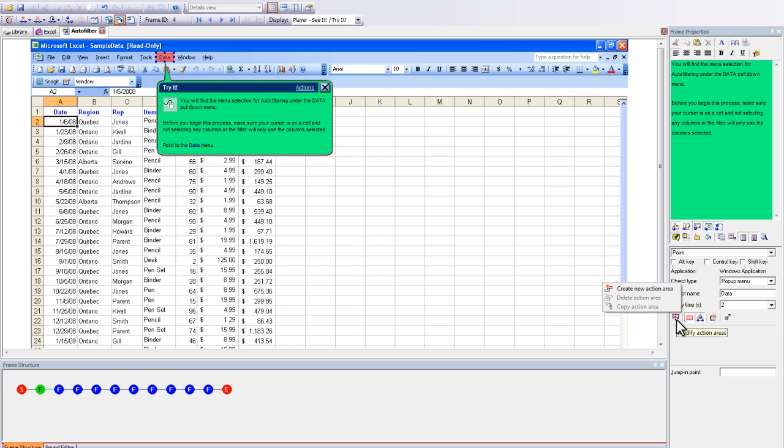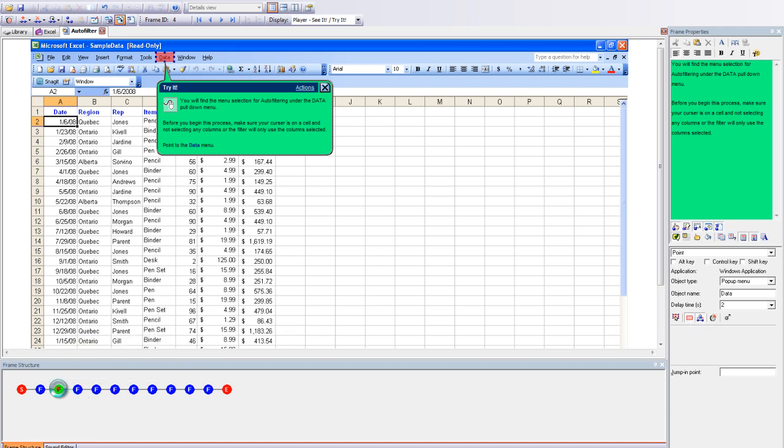Here I can modify my action, and I can create a new action area. I'll talk about that a little later on in some of the more advanced editing videos that I'm going to do. These other icons do have a point, but you're probably not at a point where you really need to understand them just yet, so I'm going to bypass those and get to them at a future date.